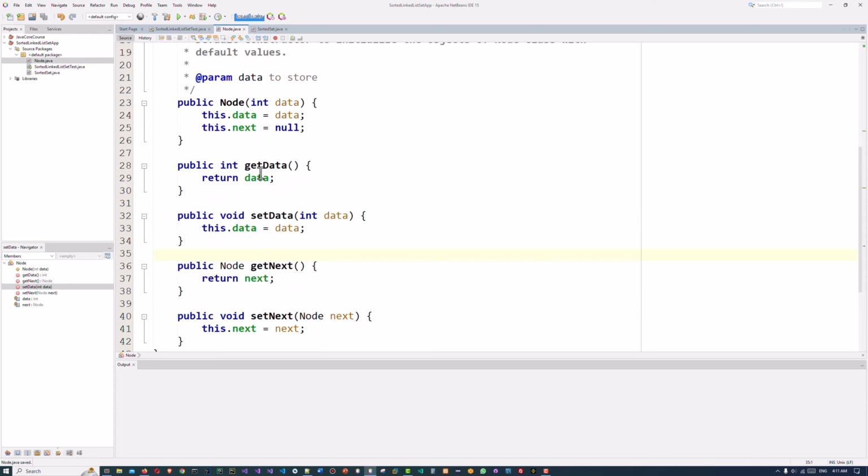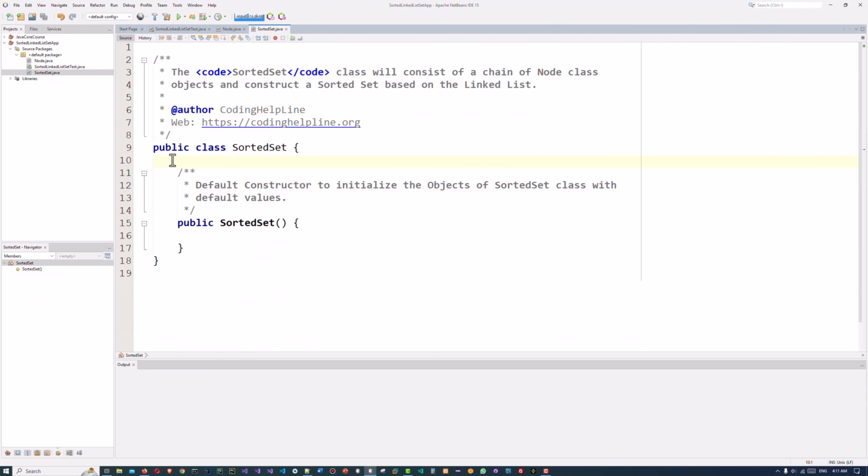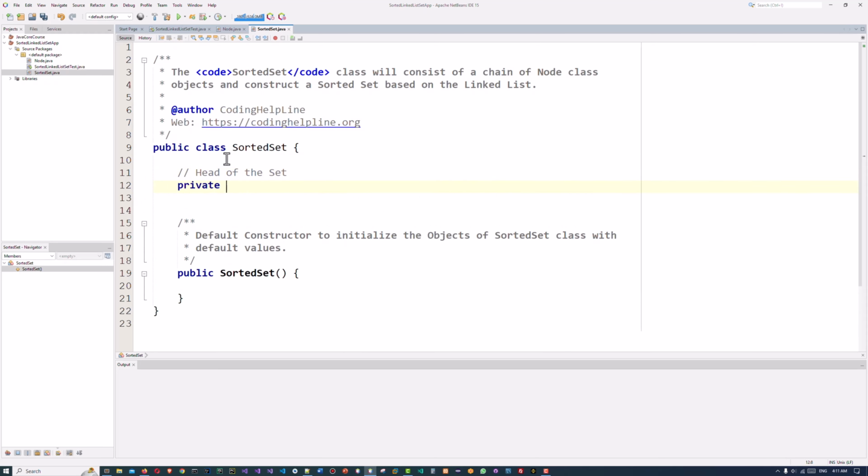So we are going to use this node class to implement a sorted set based on a linked list. So I am not going to implement a linked list separately. I am going to implement the set based on the linked list. So everything will be within the sorted set class. So what we need, head of the set. So it will be a node, private node head, or front, whatever you want to say.